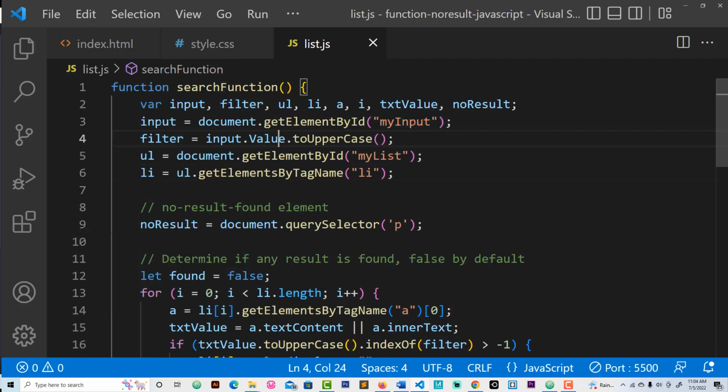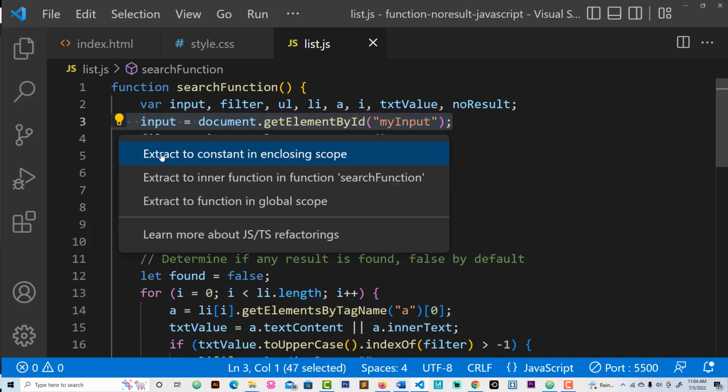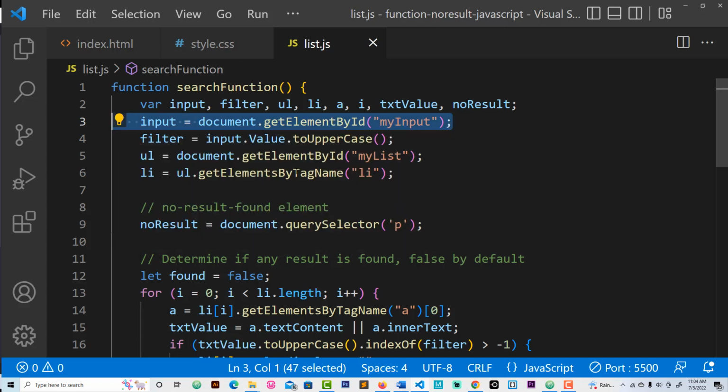Let's see. Let me see this, extract concept, understand enclosing scope. Okay, all right. Next line, okay, filter here. Let's say filter equals input.value. Okay, here is our error, guys, because we say filter equals input.value.